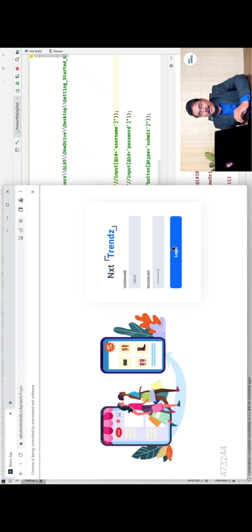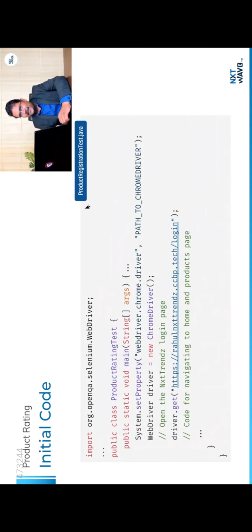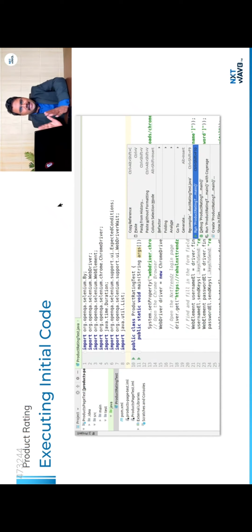All right, so here we are in our code, and this is how our initial code will look. Do not forget to add the path to your Chrome driver. This is really important. You need to first add the path to the Chrome driver, and only then can you execute the code. Let's run this once. We'll right click on it, click on run, and we'll be able to see. All right, so the browser opened, it began to log in, and we were successfully able to run all the different kinds of tests together. So let's get back. We executed our initial code, and we could see that all the tests we have written so far have been executed successfully.